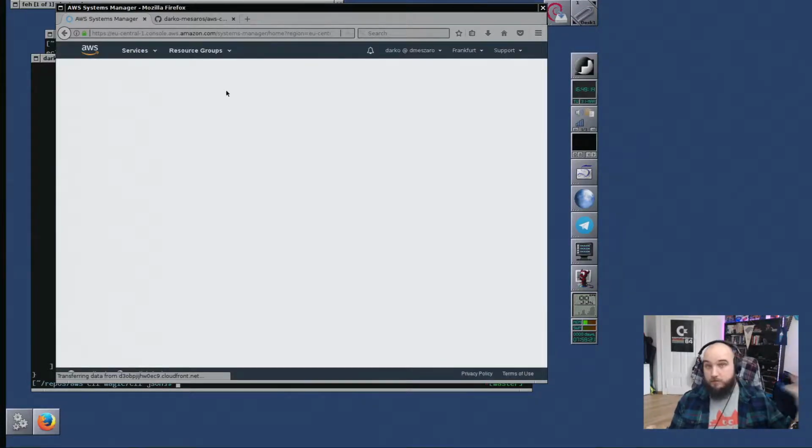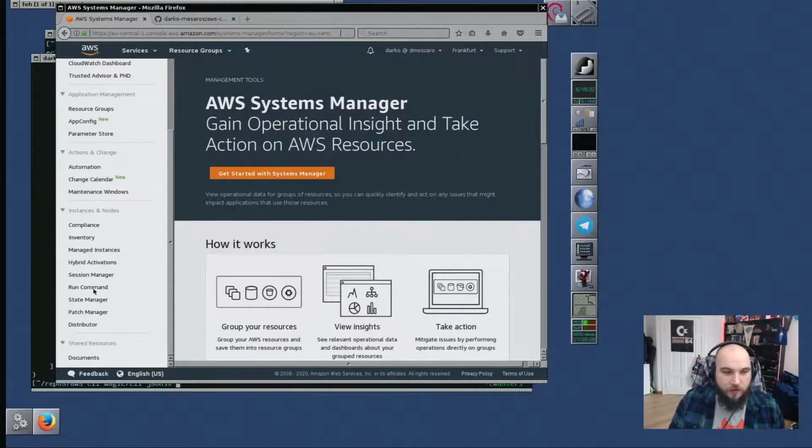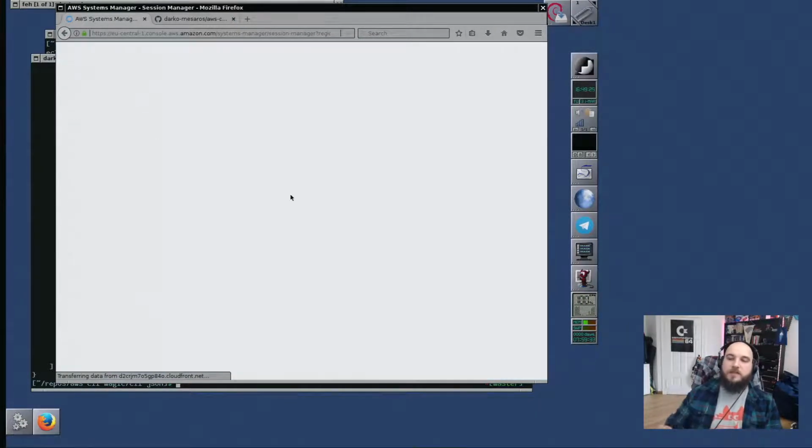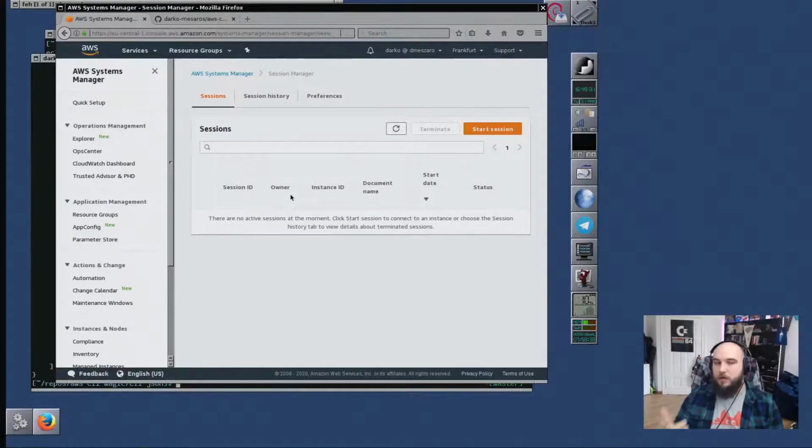If it's a Linux, you get a bash shell or a shell. If it's Windows, you get a PowerShell shell. Well, that's a lot of shells. You can do it right through here, Session Manager. It's pretty neat, right? It's a relatively new feature. Your instance has to be able to accept a session, has to have a proper instance profile attached to it. That's why I attached that instance profile to my EC2 instance.